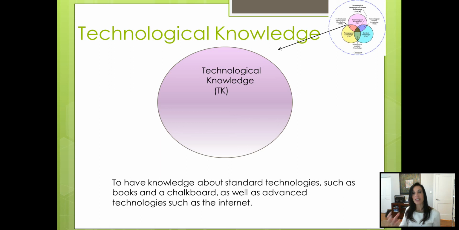So you need to learn about it to make decisions about whether to use it in your classroom. And sometimes a person that's got really good technological knowledge will not choose to use technology in certain areas because they know that's not the best way to do it, that other ways are better. But you have to have the technological knowledge to make those decisions.